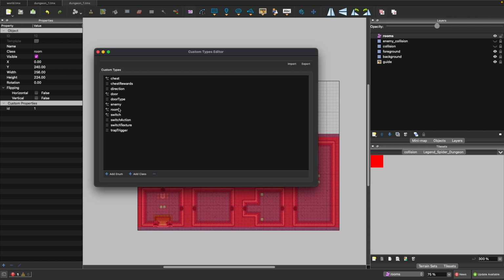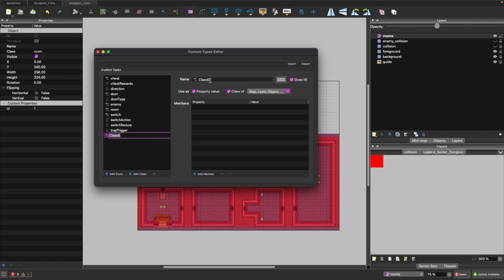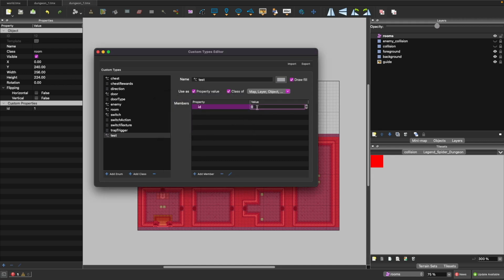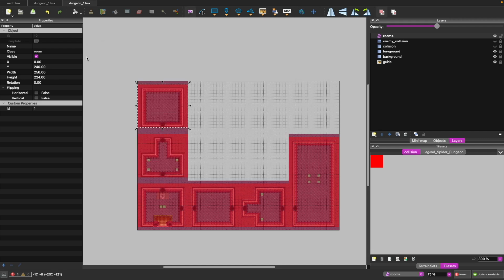And so how classes work is if we do Add Class, I'm just going to call this test, we can then define our members for that class, and so if I do the plus icon here, we now get that same modal where we can choose our property type that we want to use. And so as an example, if I wanted to add an ID property, I would choose int, I'd hit OK, and now we have a default value that will be added to all of our classes. So now if I close out of here and I come back into our inspector, now in my dropdown, my new class should appear, test. So I'm going to change this back to room.